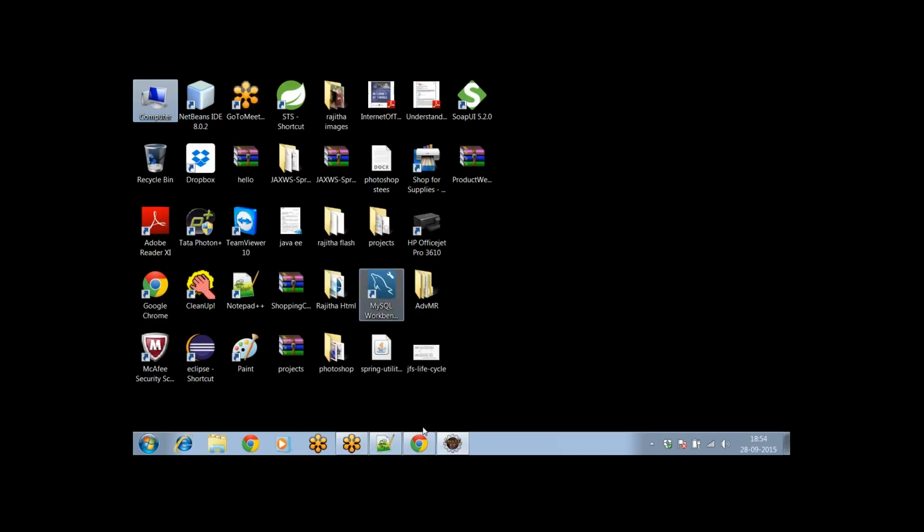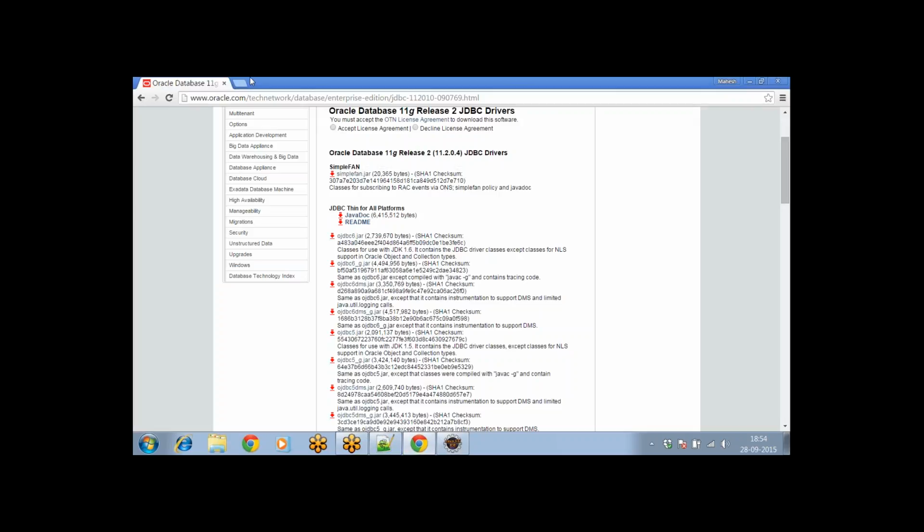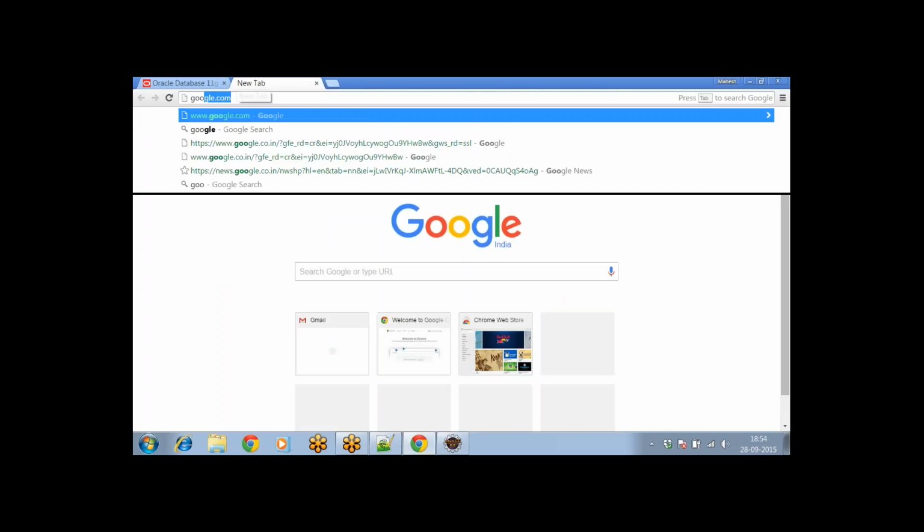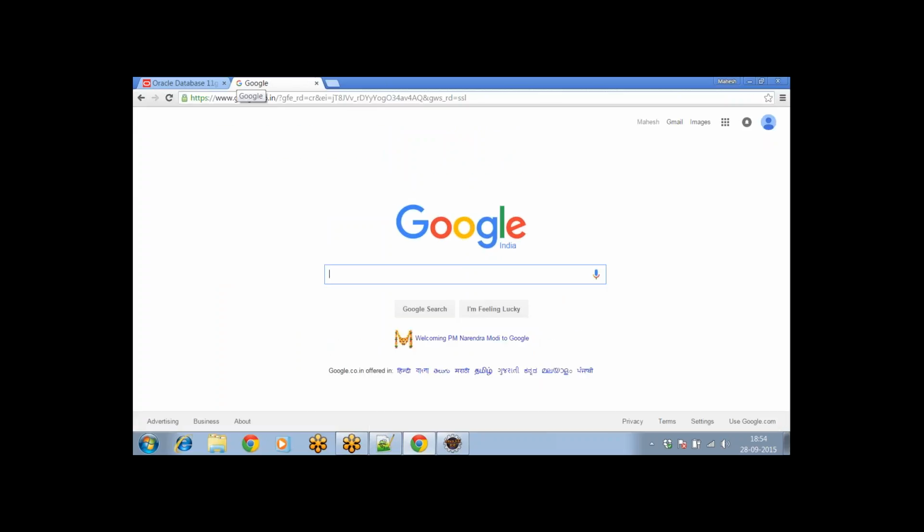I used to have these details always handy, but since my machine has changed, I need to get it.